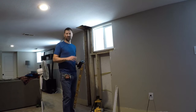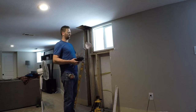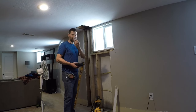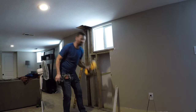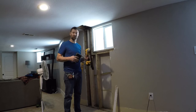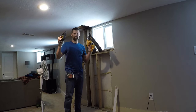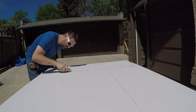One thing I always do to keep my efficiency is, I've got another stop to go to. I want to get this thing mudded two coats today. And to go as fast as I can, I never have empty hands. Going out to the truck or out to the trailer to get the sheet of drywall, hands have to be full. I'm no longer going to be doing any framing, so everything's got to go.